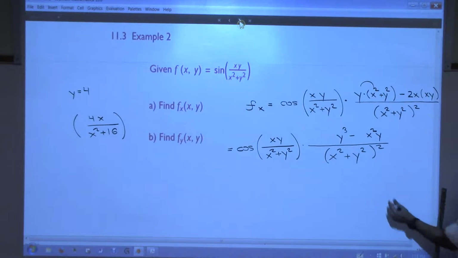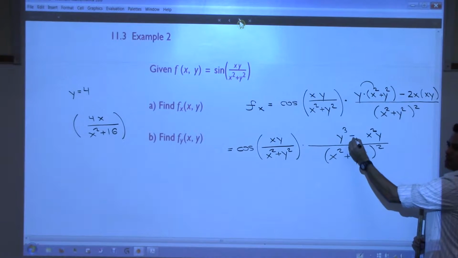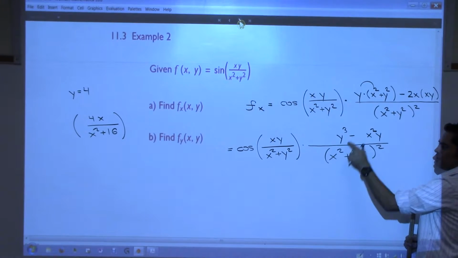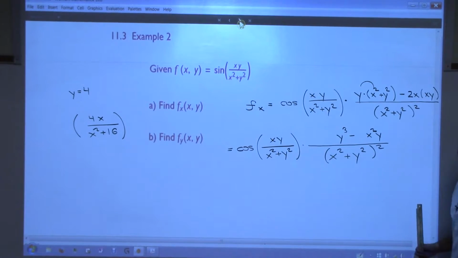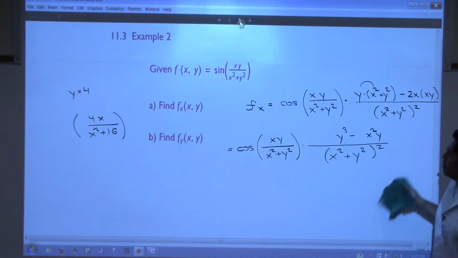But what I was concerned about was what if this was a plus? Then you could cancel. Then a y could come out and then you could cancel one of those factors if it had been a plus. So we just need to pay attention to something like that. That's good enough right there. Why don't you try the second one? You do that on your own. See if you can do it, and I'll write the answer up here for the second part. No questions, though? Okay, try the second part.